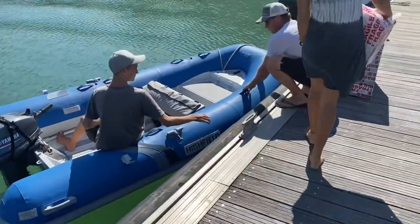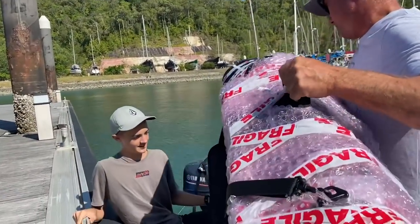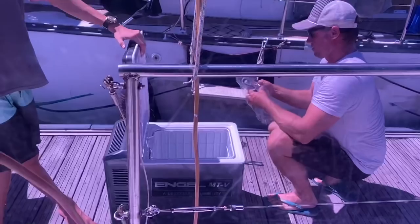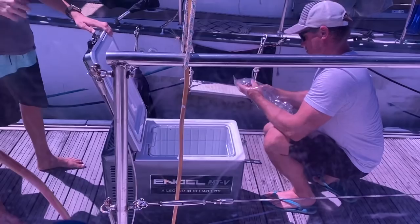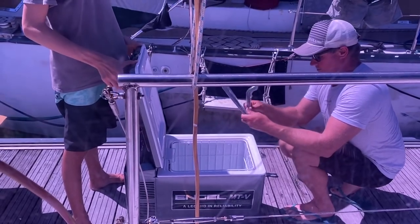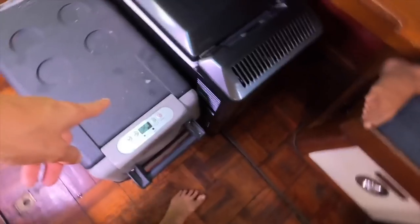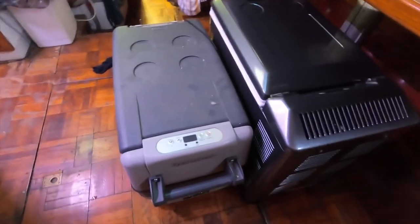Travelling lightly with 70 kilos of gear. So we got a new freezer because our freezer has died. It's broken, it's not working, it sucks heaps of power, so we managed to get this one back on the plane. So this is our old freezer. This is our new one. We're just trying to work out if we can fit it in the same spot, but it's a fair bit bigger.